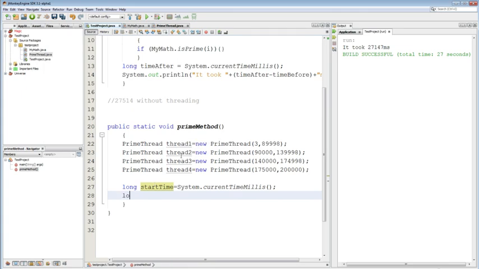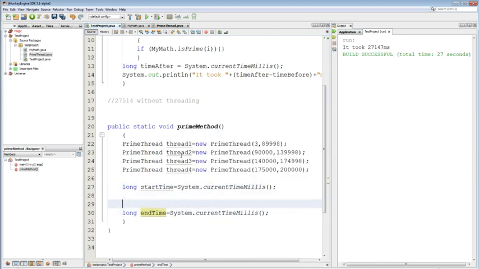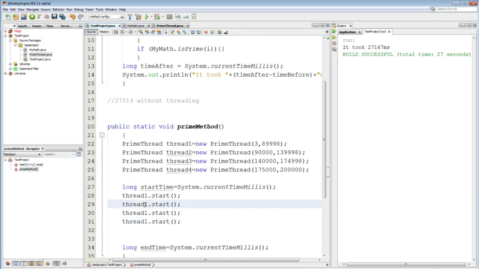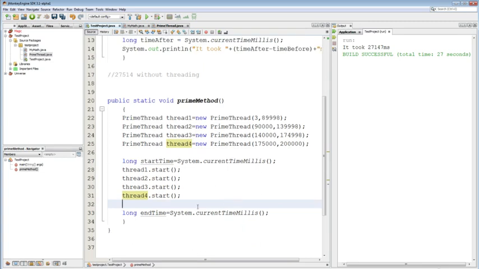We are the time lords. End time equals, yep, and all my code's going to go in between here. So we're going to do thread 1 dot start, and I'm just going to copy this for every other thread. Alright, so now we don't want to do that yet.